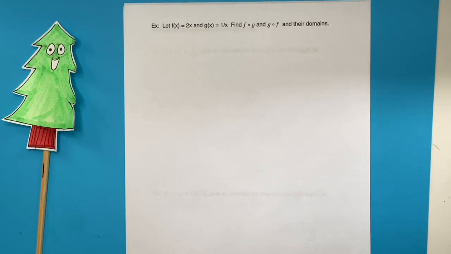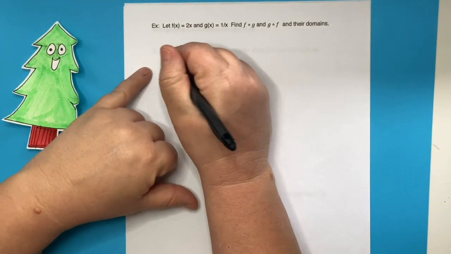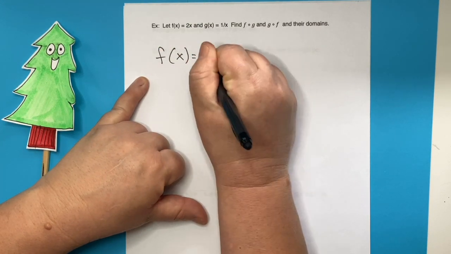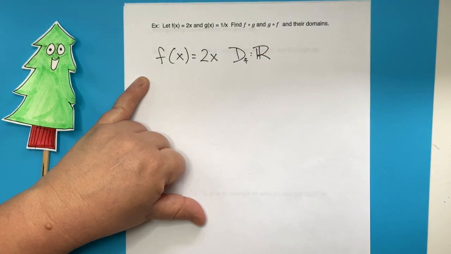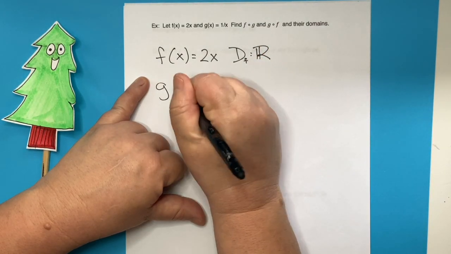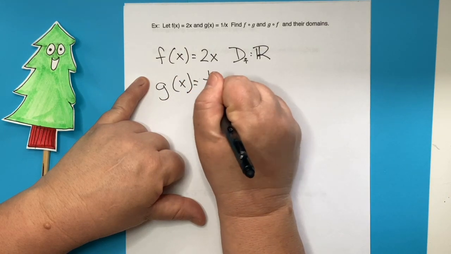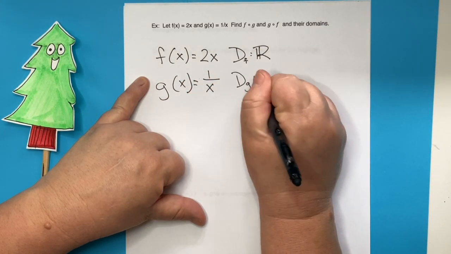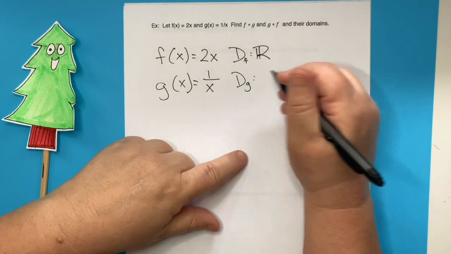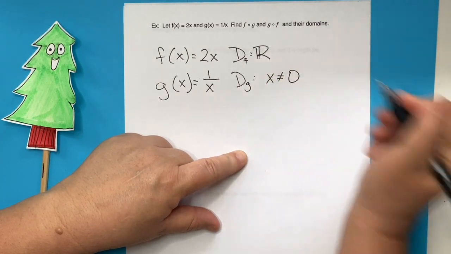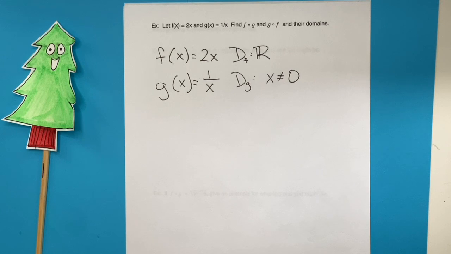Okay, another problem, because really composition of functions is most easily done with examples. So I've got f of x, which is 2x, and the domain of f is all real numbers, because again, 2 times a number. Now g of x is starting to get interesting. It's 1 over x. The domain of g is a little bit more exciting. What is the domain of g? Domain of g is don't let x be 0. And don't let the pigeon drive the bus. But mostly, don't let x equal 0.